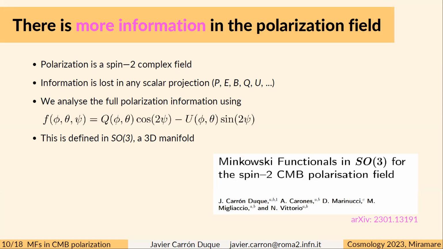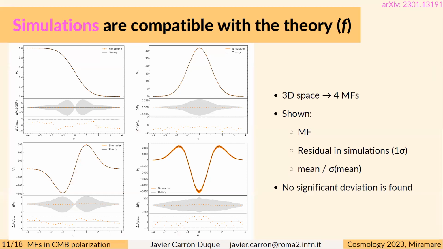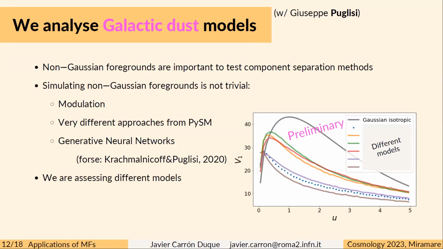So the Minkowski functionals were difficult to find here, but we were able to do it, and they look like this. This is a three-dimensional space, so there is another Minkowski functional. There are always dimensions plus one. So we have four Minkowski functionals, and again, simulations and theory look essentially the same. They are very accurate. Okay, so let me talk about a couple of applications.